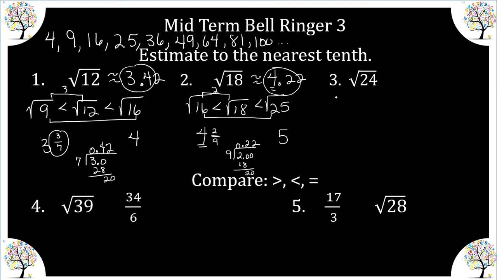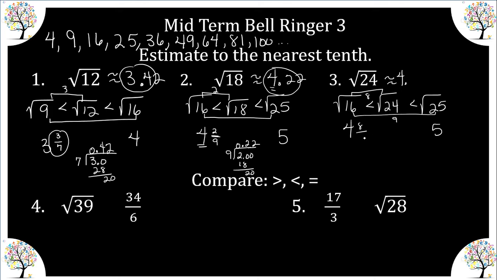4.2 for number 2. Now the square root of 24, we can see, comes between the square root of 16, which is less than the square root of 24, which is less than the square root of 25. So we know the square root of 24 comes between the whole numbers 4 and 5 on the number line. And to get the fraction part, 16 to 24 is the difference of 8, and 16 to 25 is the difference of 9.